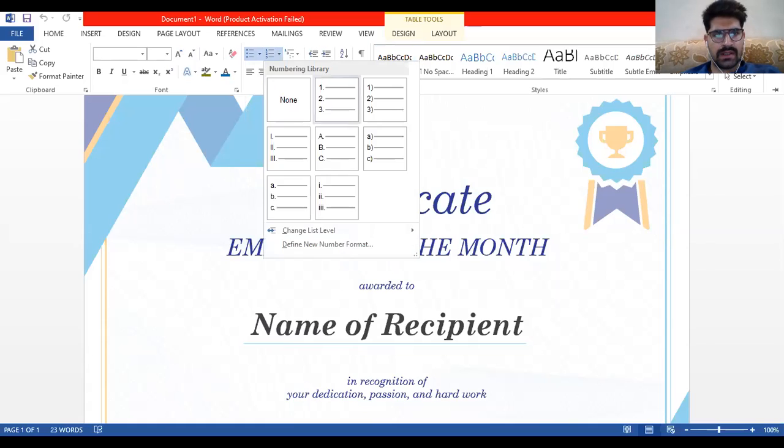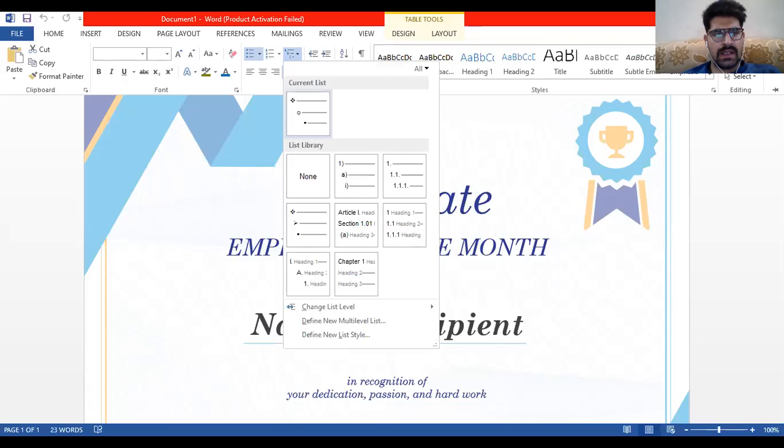Simply, you can add the numbering library from here. If you need something in the hierarchy of the document, like first of all parent, then child, and then further, like a chapter.